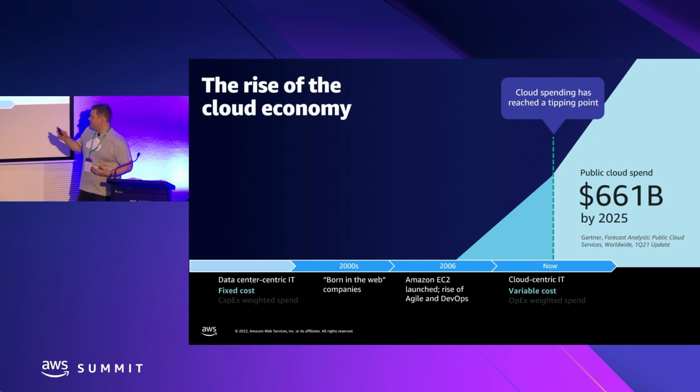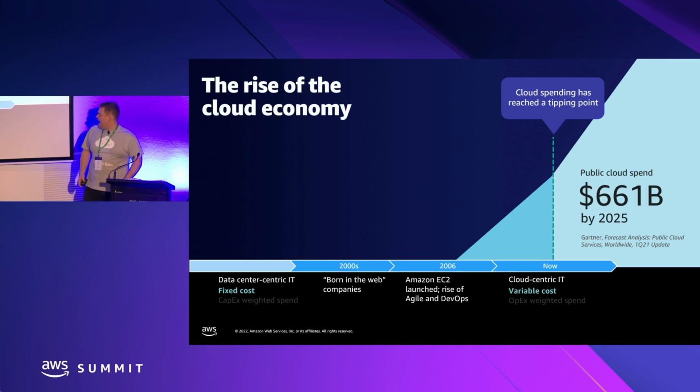With that, we moved into those born-on-the-web companies. People that were web specific started looking for technologies that suit their development methodologies, looking for things where they may not necessarily need that upfront expenditure to build their own data centers. That's sort of how the cloud was born. In 2006, Amazon launched EC2, as you know it today. That's where agile and DevOps methodologies really started coming into play.